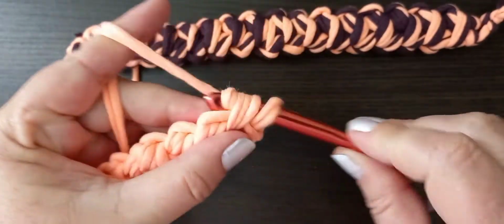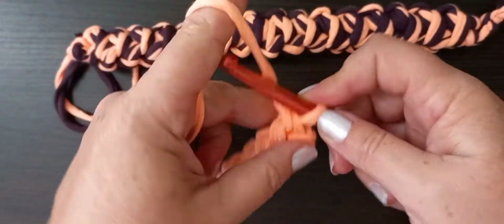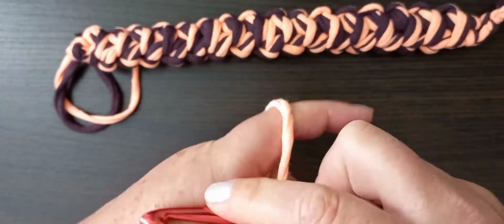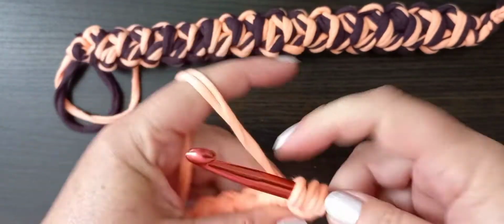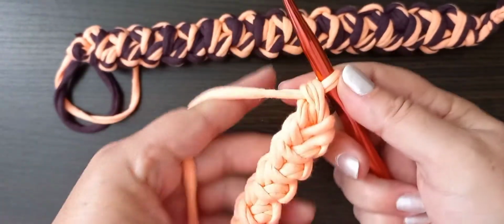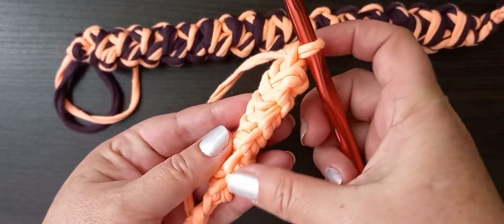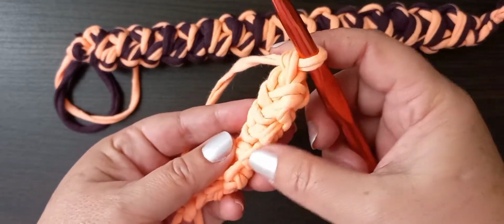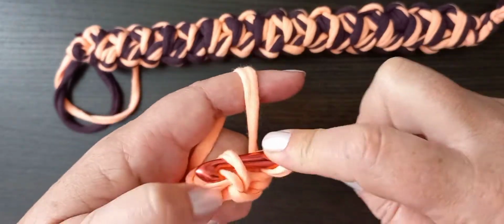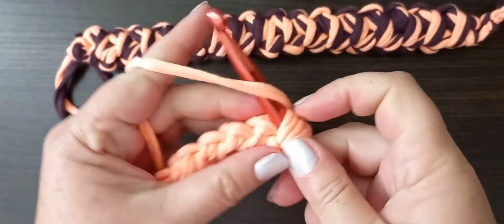So now you can work around with any stitch actually you want. You can do double crochets, single crochets, slip stitches. So here's a double crochet. So you're always going to work in the two here. So put it in. Yarn over.